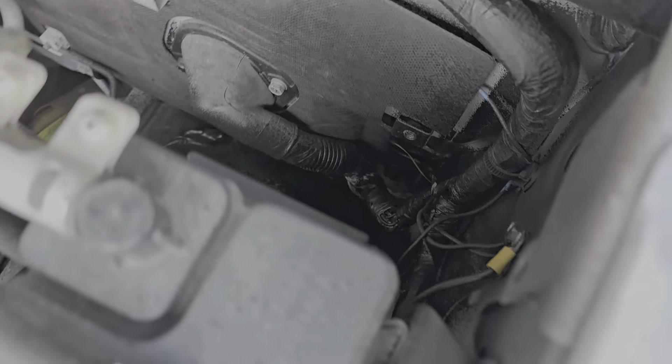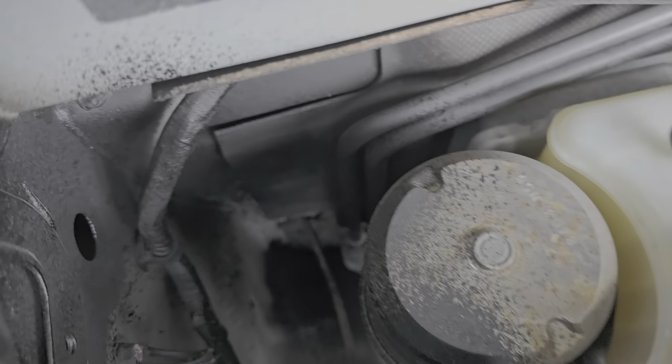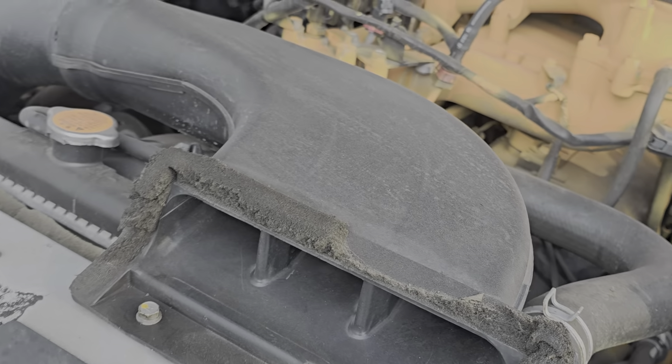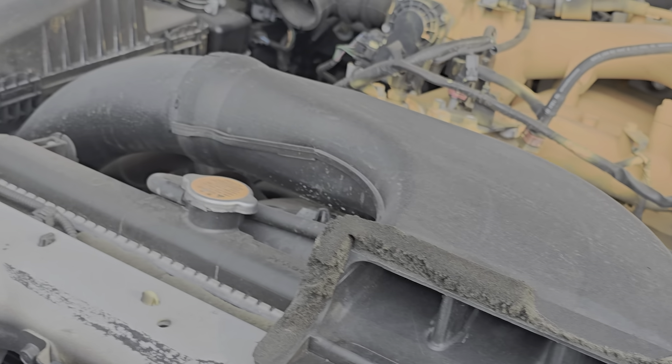I painted that area with some black protective coating and I need to add more, but you can see the weld there — water gets stuck in with debris and it causes corrosion that goes to the paint. I had to clean a little bit of that rust on the old Pajero and paint over it. Now I have to deal with the rust on this one as well.